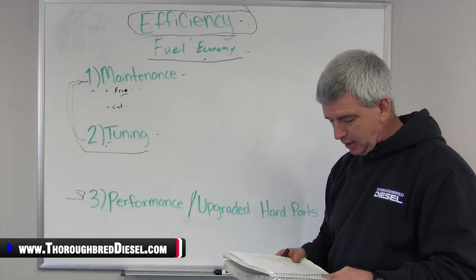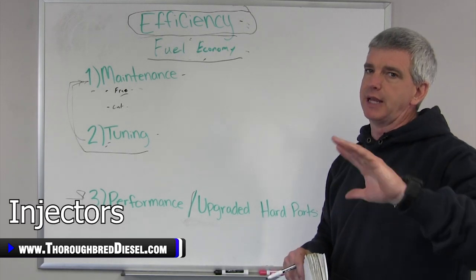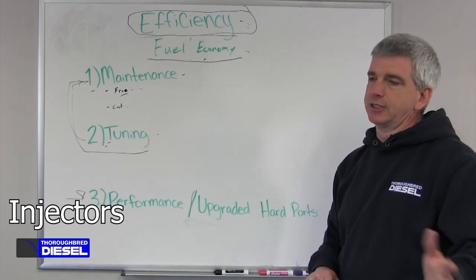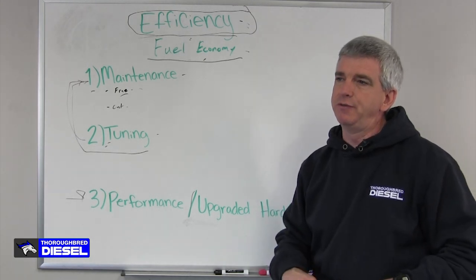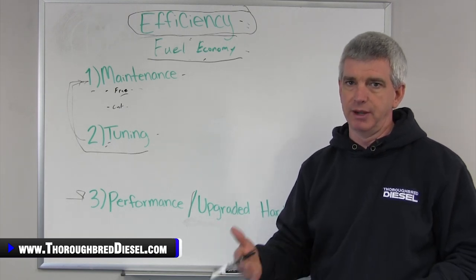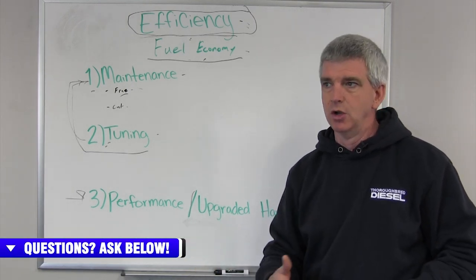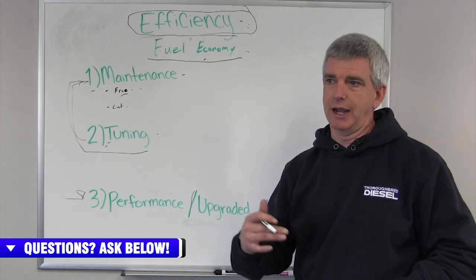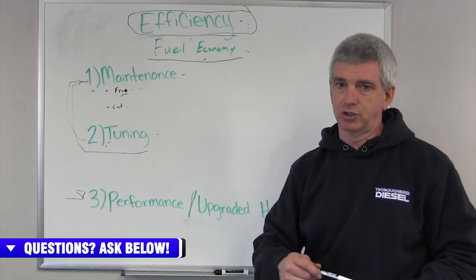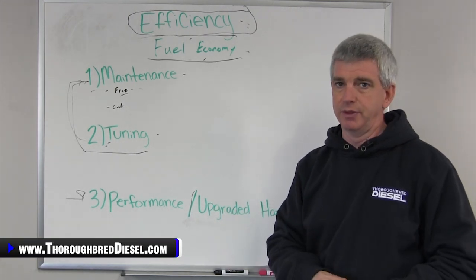Now I'm going to talk to you about maybe considering an upgraded injector or downsizing the injectors that you've got inside your truck right now. So let's talk about downsizing injectors. If you really just don't think that your truck is as efficient as it needs to be, if you have grown and educated yourself into what makes the truck run the best, keep EGTs in check and things like that, and you're just not there, maybe you've got too big injectors, too big a turbo on the truck, and you haven't done very good research about that. Every minute that goes by, you driving with those systems inside your truck are costing you money. So do your research on turbos and getting turbos sized correctly for the vehicle that you're in.